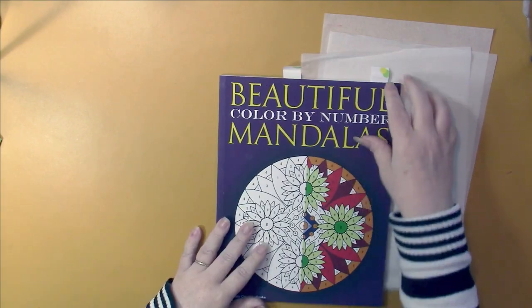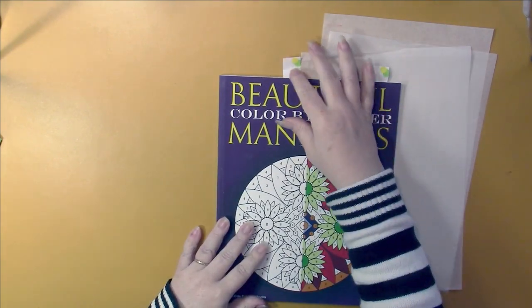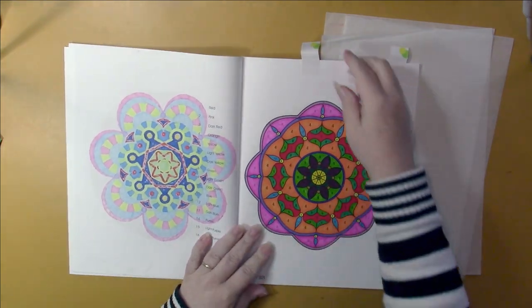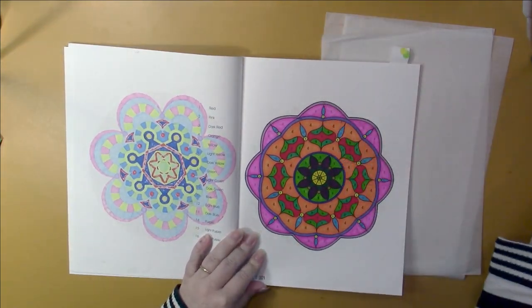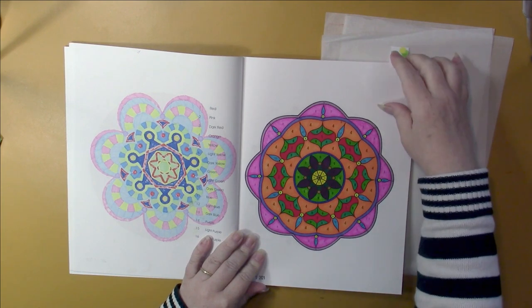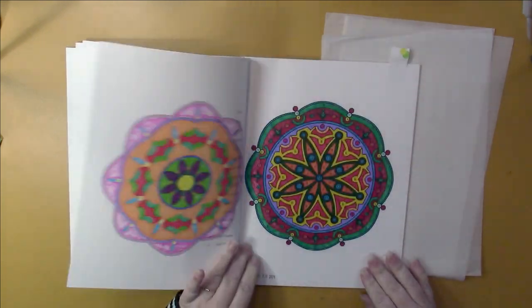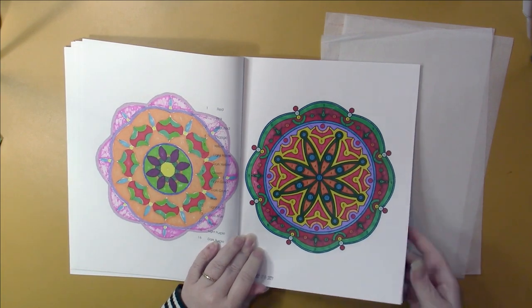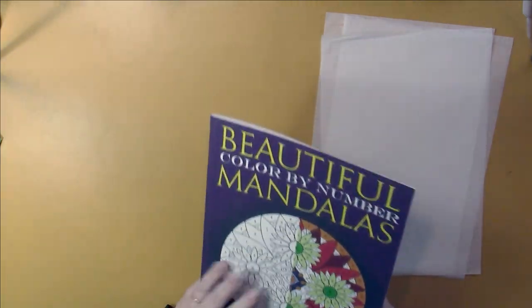I just had this book out because I saw that it was so close to being almost finished, so I thought I would just work in it the next few months. Beautiful Color by Numbers, My Lilt Kids. There's not many to go and it's a thin book, so I shouldn't have any problems working on that.